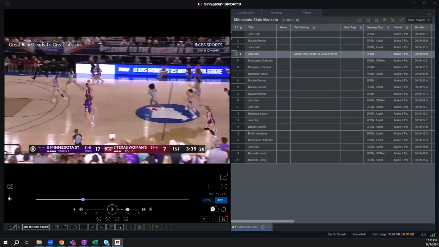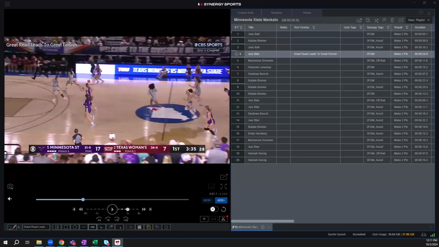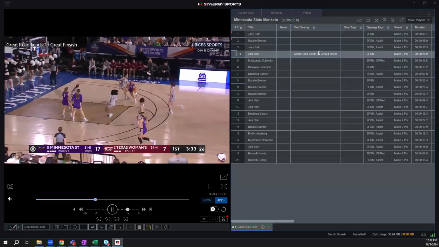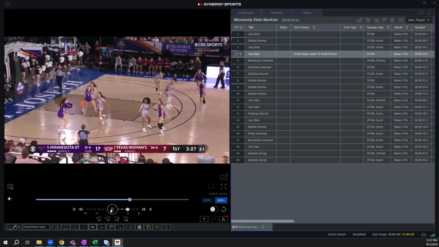Now, also, what I'll also be able to do is move this over into different areas of my screen, depending on my liking. So now I have it at the bottom of the screen versus the top of the screen. I can also come in here and I can change the colors that are associated with the text or with the icons as well too. Meaning that if I'd like, I can draw a box, or I can draw a variety of different icons on here as well to enhance my playlist. So as you can see now, once I hit that play button, I can also see it right here in my text overlay, but now it'll be right there at the top of my screen each time when I'm working within my edit.